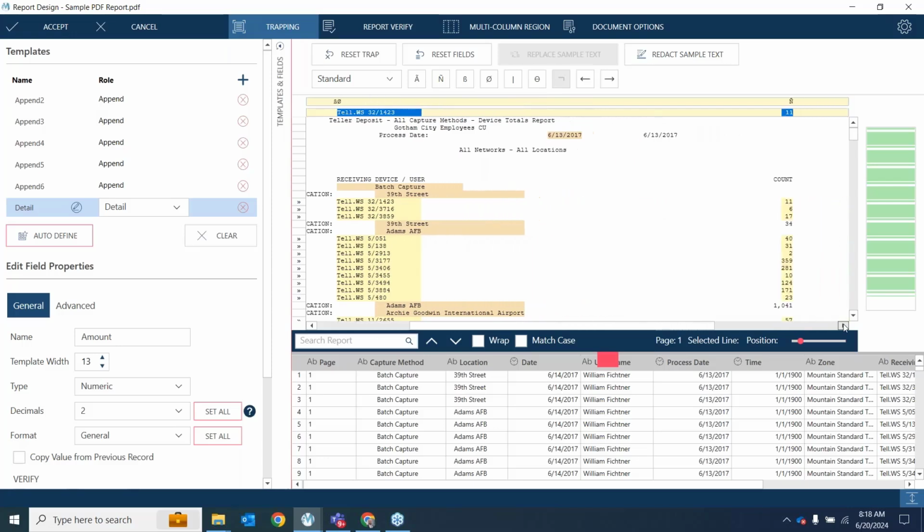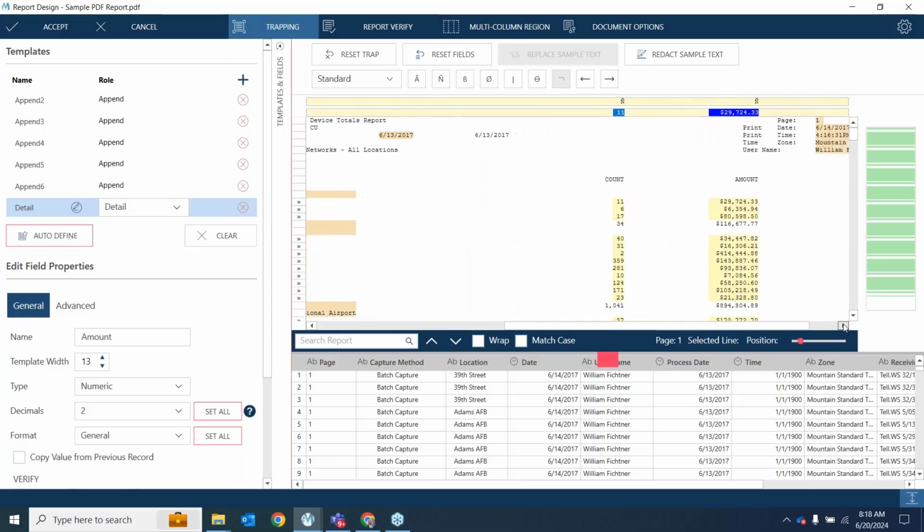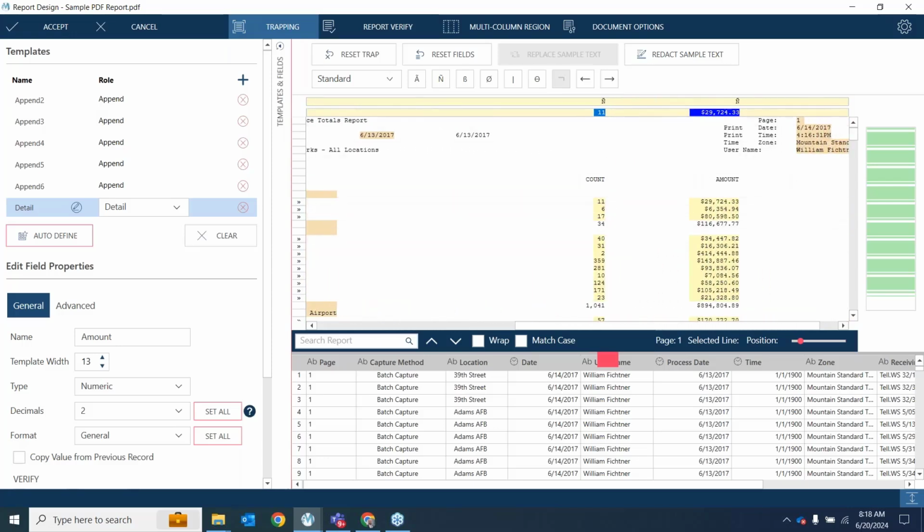And then as we go over, it noticed that it was consistently having a number in this position. So that's what this little N here is. It's any number right there, N with the tilde on top, and then any number with the tilde on top here. Now we could have looked for a decimal point here because that's lined up. If we were using floating traps, which is a more advanced section that we certainly can cover at another time, we could have looked for dollar signs. So what we're doing is looking at what makes this specific line unique, this yellow unique. So this is one way to do it here.